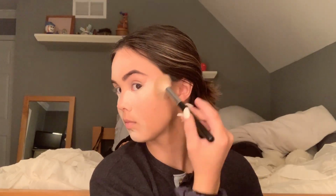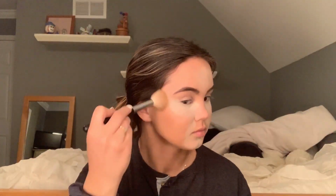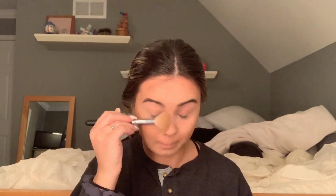So next I am going to be doing my bronzer, and we're going to go in with the Sunstalker bronzer from Fenty in the shade Private Island. It's pretty warm tone. So I'm just going to go in light hand first. I can already tell that this bronzer is definitely buildable. You don't just put it right on and it's insane, you know, but I do like the way that it's blending right now.